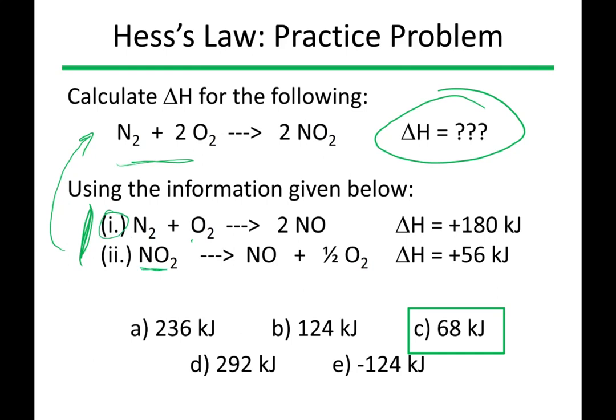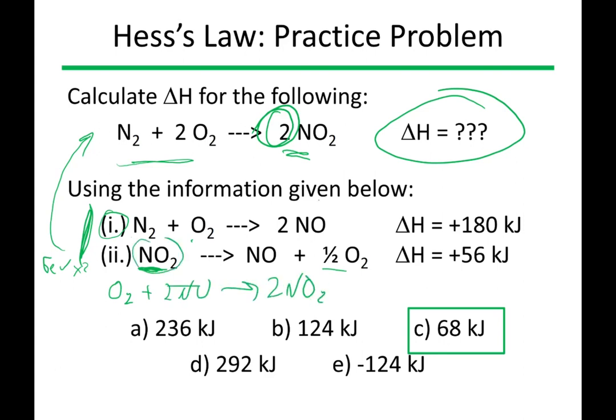But for this one, we can see NO2 here is out front. We want it to become a product. So maybe we want to reverse this one. And you can also see the number here. There's a 2 in front of the NO2 and nothing here. So maybe we want to reverse and times 2. If we did that, we end up with 2 times half an O2. So that's just another O2. 2 times NO, that's plus 2 NO, going to make 2 NO2s.